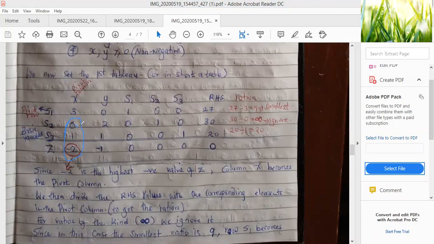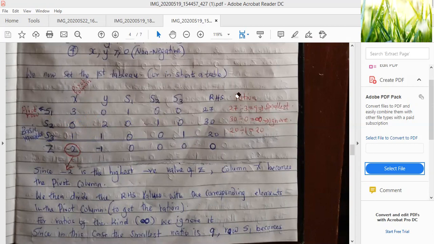If you already have a 0, like in my S2, I don't have to interfere with this row at all. After all, the 0 is already established here. But for this one here, and for this -2, we need to change these to 0 so that we can have the pivot column reading zeros apart from where we have our entering variable. And what we do, we are going to use our new entering variable, the one we have called x. Those elements that we have found are going to help us come up with 0 elements on our S3 row, as well as the Z row.